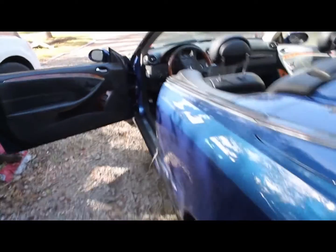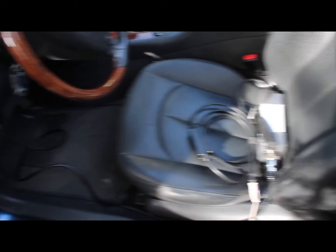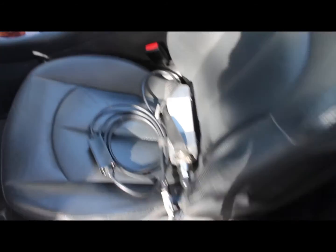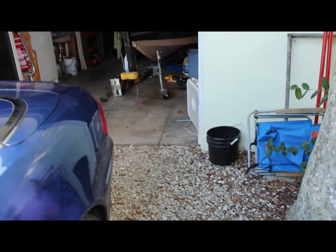As you can see, you also need a vehicle. Here's the setup, with the OBD-2 connector plugged in down there of course. Here's the trusted multiplexer — the LED should be on, it is, though you probably can't see that with the sunlight. And here's my nice long cable going all the way into the garage.